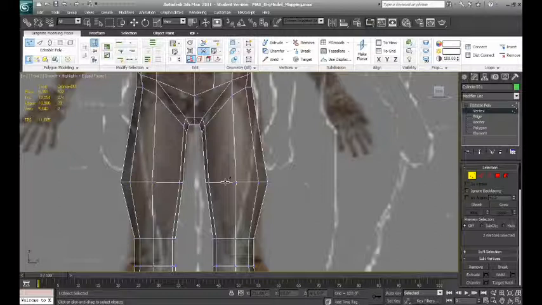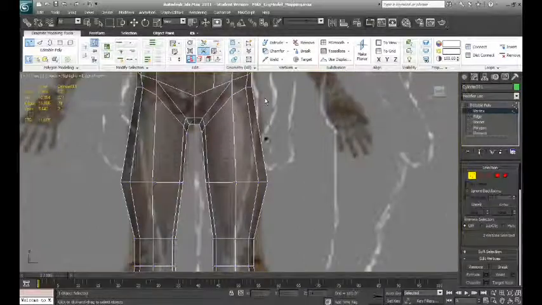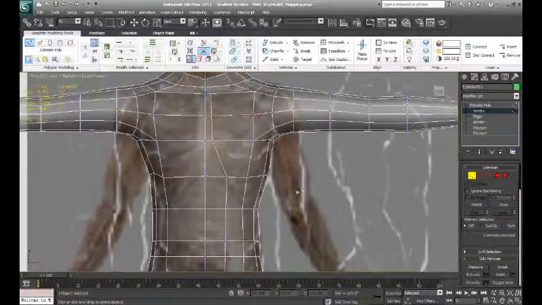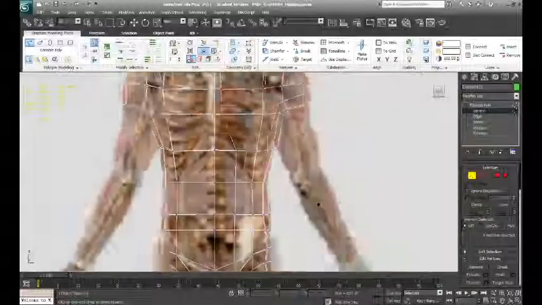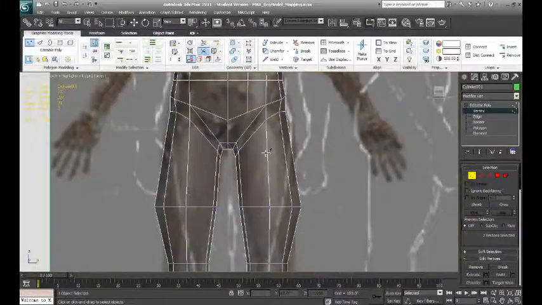That's not our biggest concern right now. Our biggest concern is finding or laying out edge loops along those what I call the bony landmarks, which is the bones that affect the surface anatomy the most, such as the hip and the clavicle and the rib cage, and on the back it's the shoulder blade. And so this is what we're concentrating on right now.